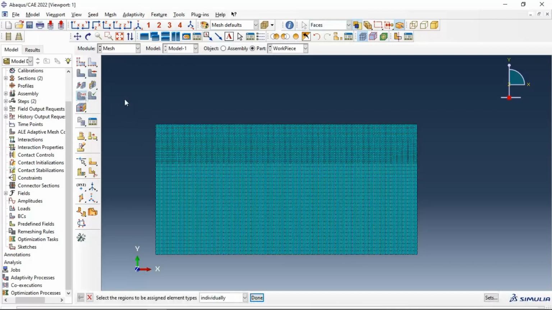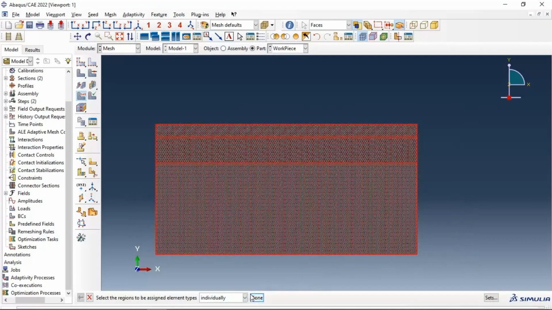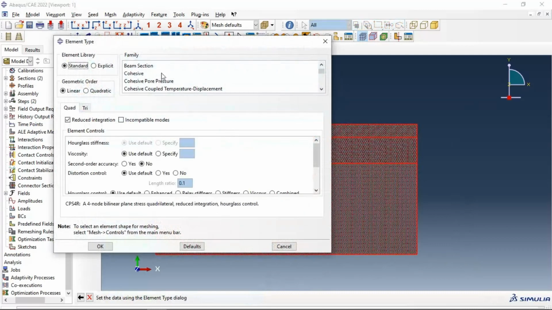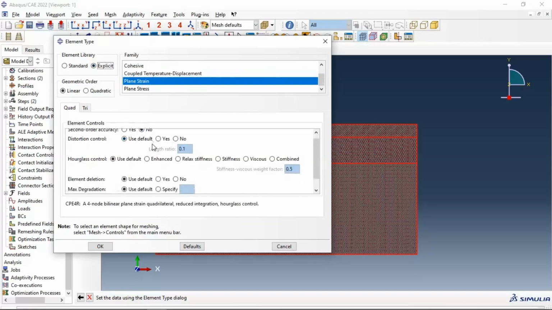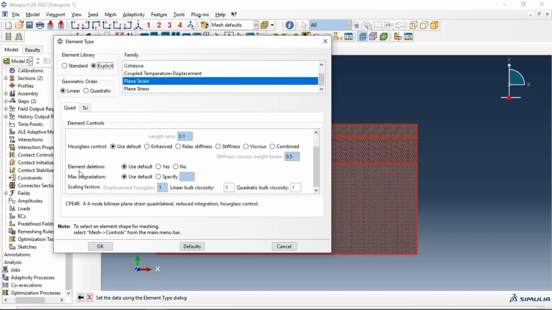Let's go to element type, select, and use plane stress or plane strain, reduced integration, explicit library, and select element deletion to delete damaged elements. If an element has damage, delete. Click OK.